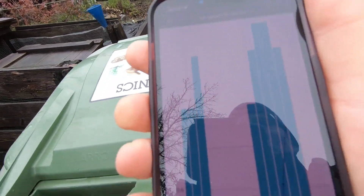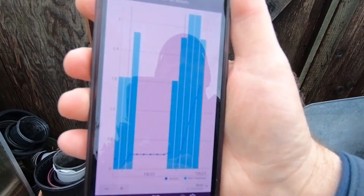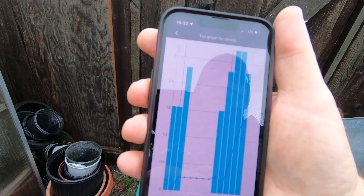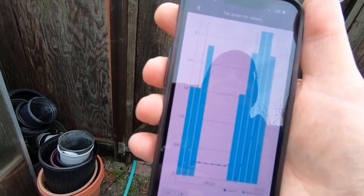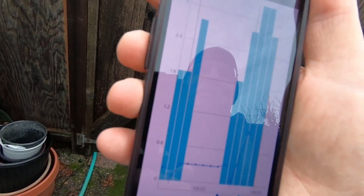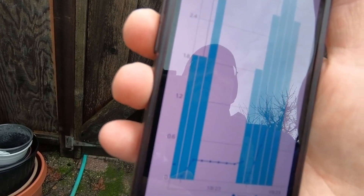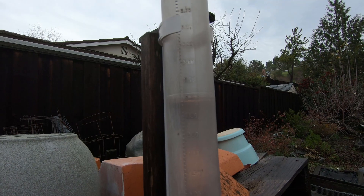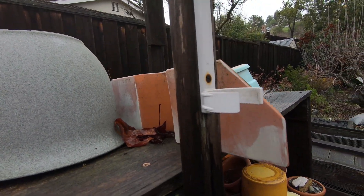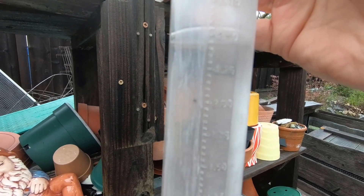Let's see how it did for rain prediction — that's the big question. So far today it has accumulated just under 1.8 inches, and yesterday after I dumped it out, it did about 0.4 inches, so that's about 2.2 inches total. If you look at our rain gauge, it reads 2.5 inches, so that's actually pretty accurate — within a few tenths of an inch.